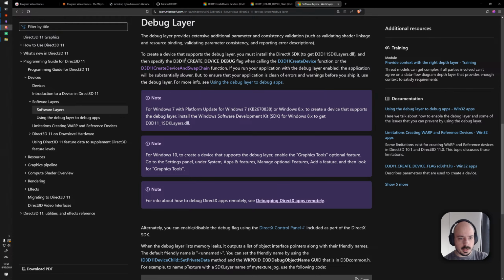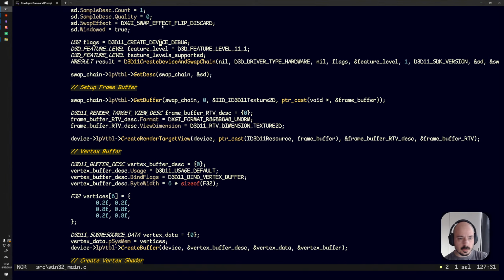Then specify device debug. Okay, I did that. If you run your application with the debug layer enabled, the application will be substantially slower. But to ensure the application is clean of errors and warnings before you ship it, yeah, okay, thank you. Right. So I did enable it.